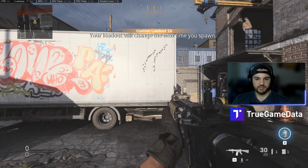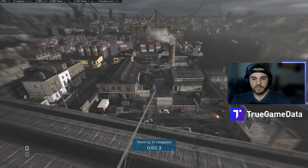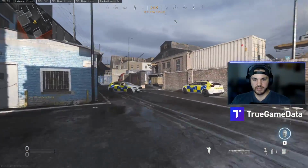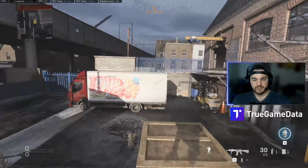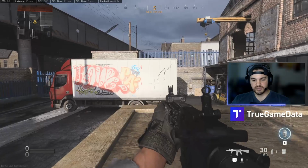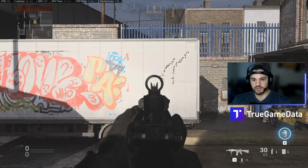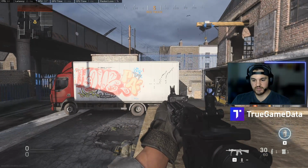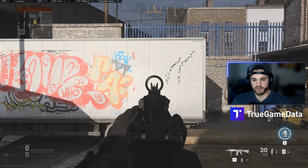So now let's switch over to the bipod and compare the bipod prone, see if it has a different value than it did when we were just crouched. So we're going to get back to the same spot. Same distance from the target. ADS. I'll move a little bit further left. Alright, right there. And fire the full magazine.